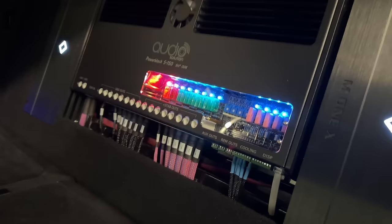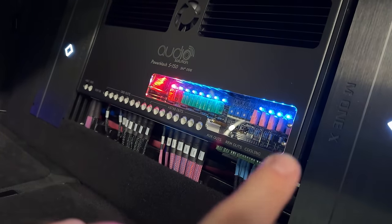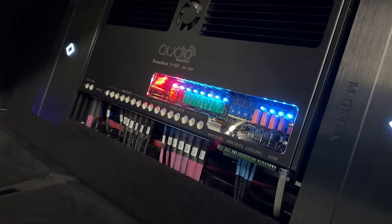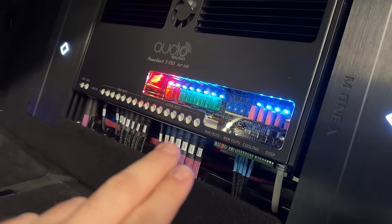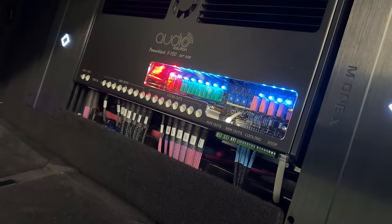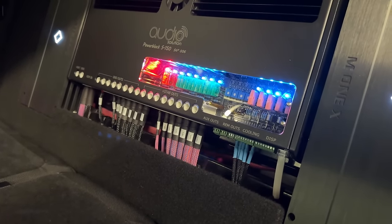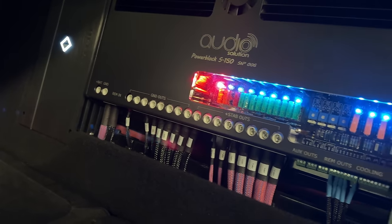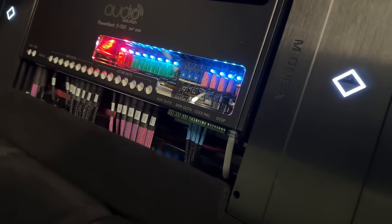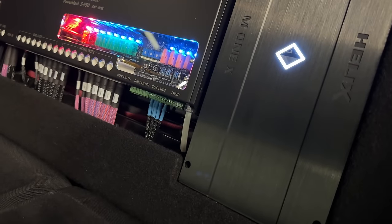And as you can see, it's very easy to get to the fuses. You have two bolts for the plexi, and then it's that easy. And you can put small blade fuses in it. Each output has two blade fuses, so you can find big enough ones to make it work. But yeah, it's a really simple layout. You have ground, positive, auxiliary, you have remotes, cooling, and of course you have a display right at the back.